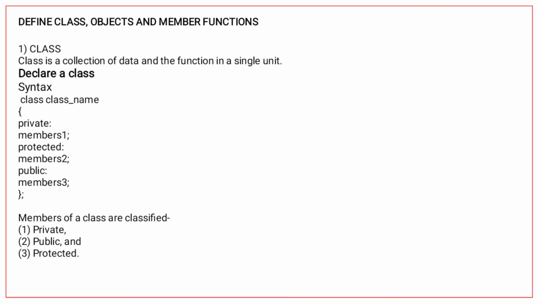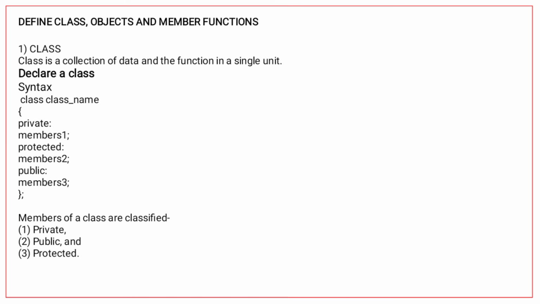Next specifier protected members. Protected members are accessible from members of their same class and also from members of their derived classes. And last access specifier is a public members. Public members are accessible from anywhere where the object is visible. By default, all members of a class declared with the class keyword have private access for all its members. Therefore, any member that is declared before one other class specifier automatically has private access.